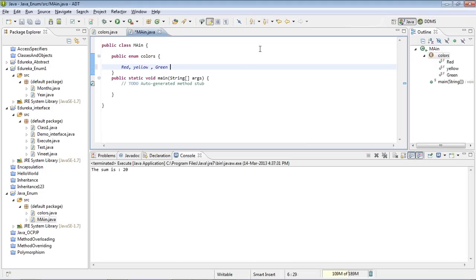I guess this much is enough. Now after that, I come here and write colors equals to.